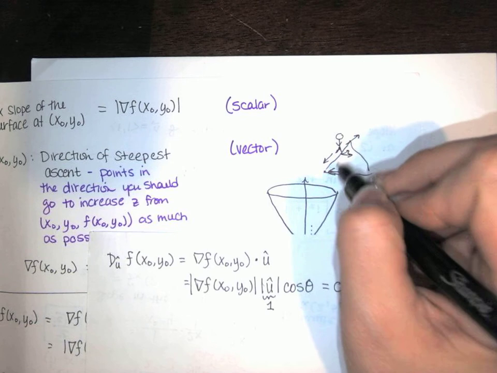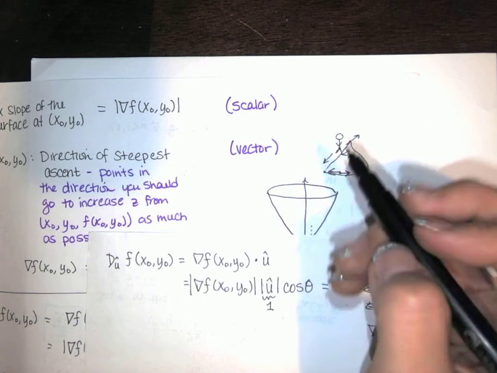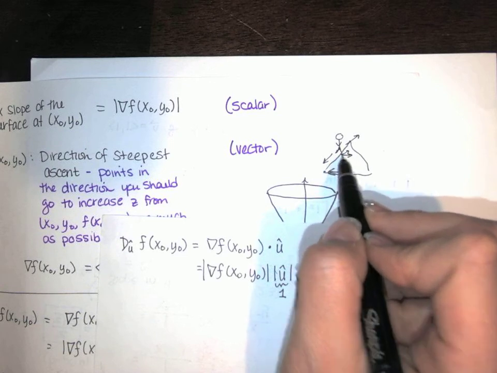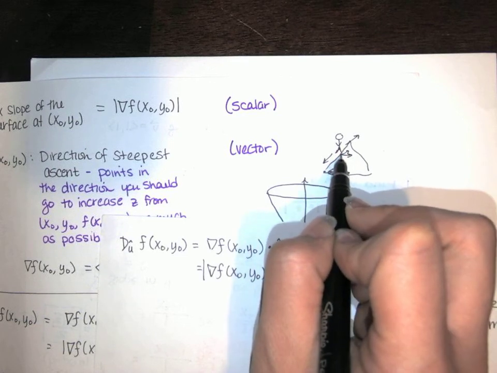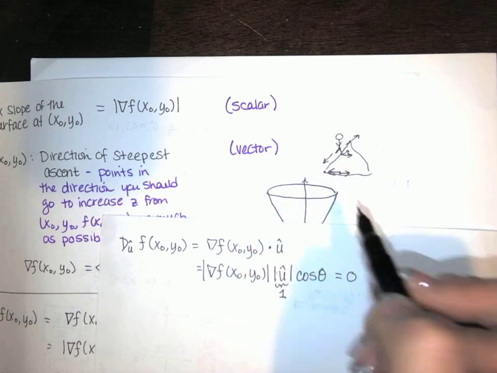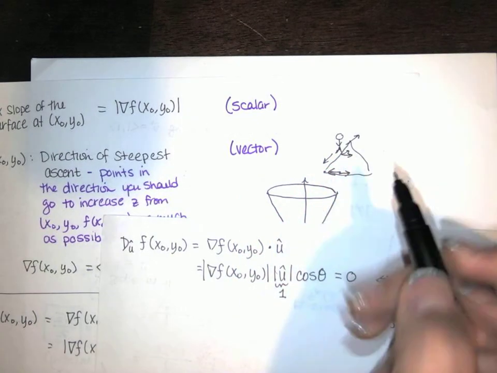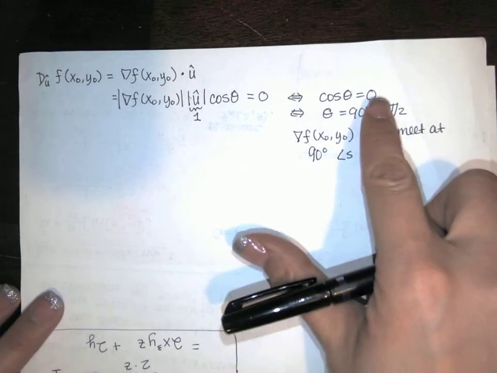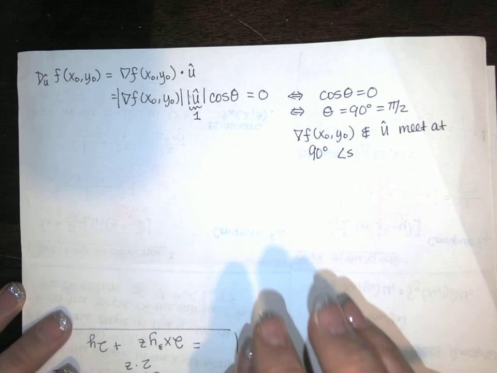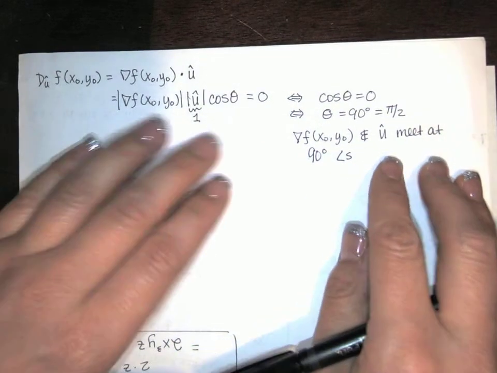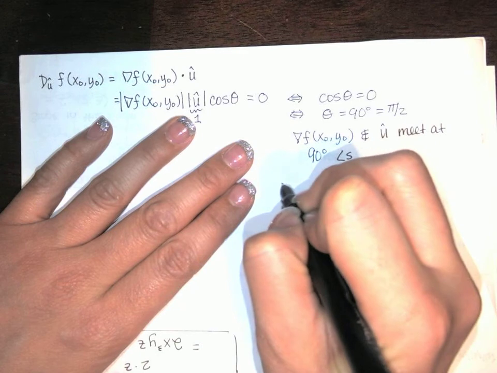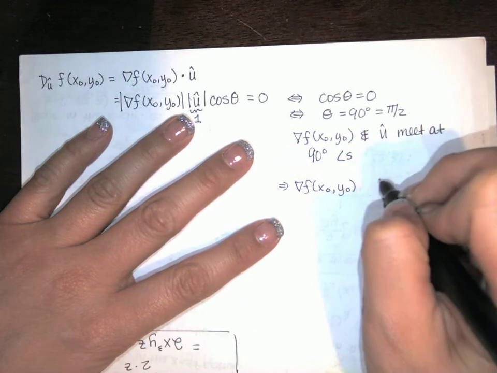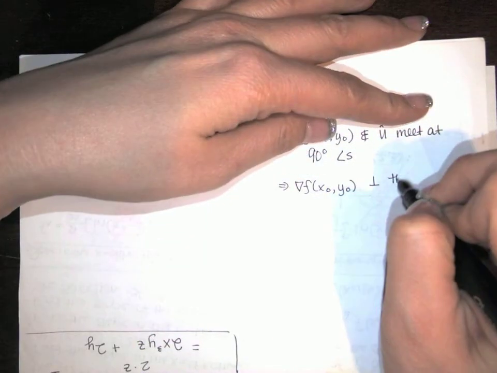I don't want to have to go up any higher or lower on the mountain. Well, then I go in a perpendicular direction. I know this one doesn't look quite perpendicular to these guys because they have a z component, but if one is telling me to go that way and the other one's telling me to go that way, I would go in a direction that's at a 90-degree angle from the original gradients to make my z's stay constant. And my z's are staying constant when I have zero slope. So, okay, what does that mean? Well, that means the gradient is always perpendicular to the level curve.